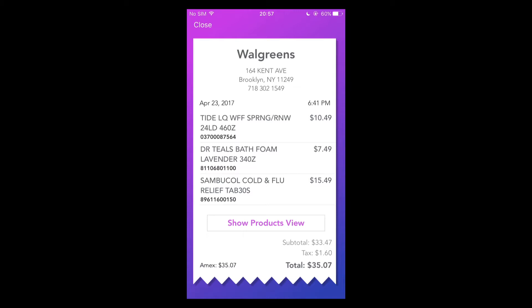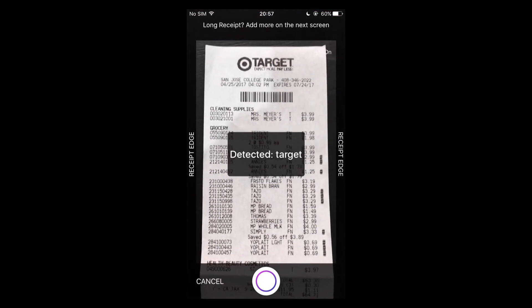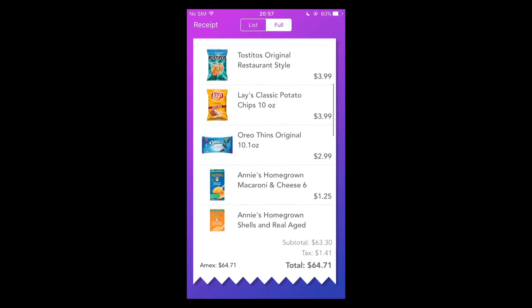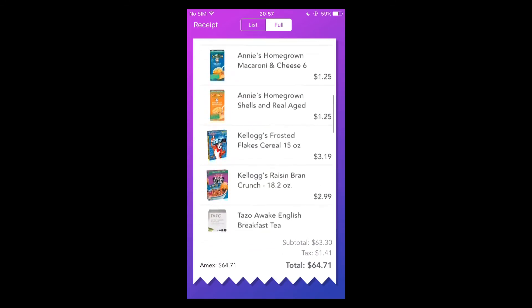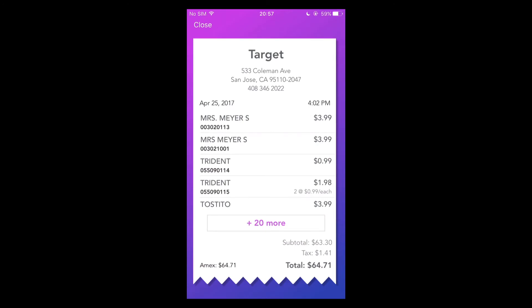Why is this important? Currently, a lot of you know the information about your customers regarding the location where they're spending money and the amount. But you do not have access to the SKU data, which is the crucial point — it answers the questions of what is being purchased and why. By getting the answers to these two questions, you may be able to know your customers much, much better and perhaps market to them in a way that attracts them the most. In this case, it's quite impressive because we've visualized the data as well — it works like a charm, it's quite magical for the users. We believe this is just huge and has a huge potential.